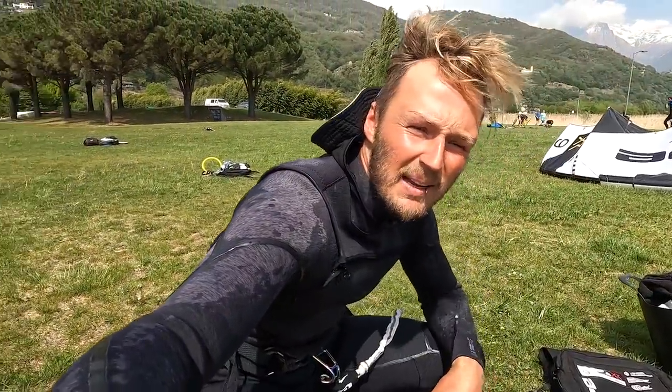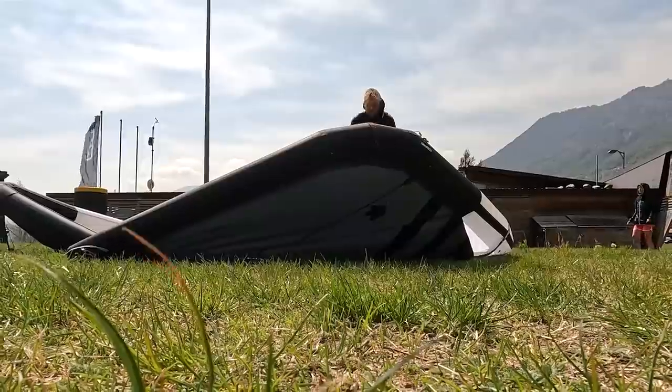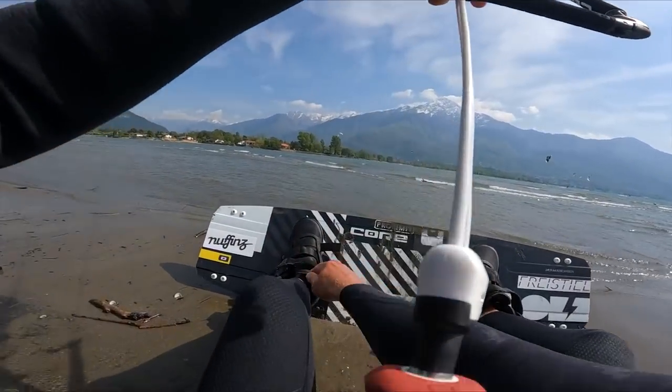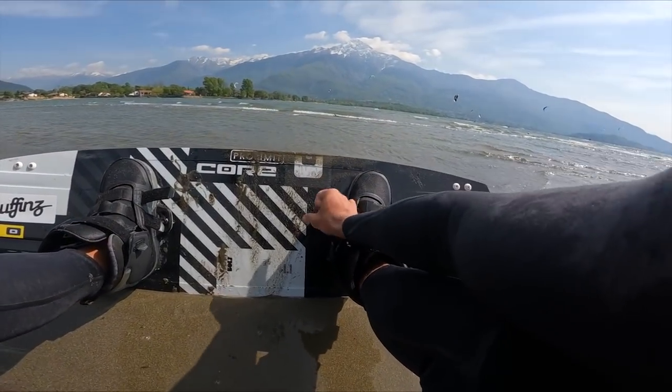9 is just not big enough for kite loops. This is like the sketchy wind cranks when the loops are not catching. This is gnarly, so I'm gonna switch to the 13.5 and do some old school.